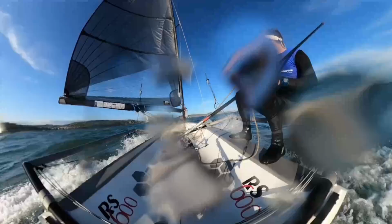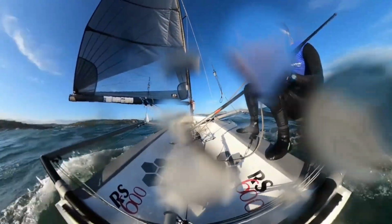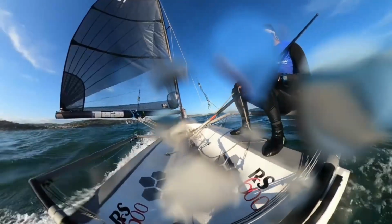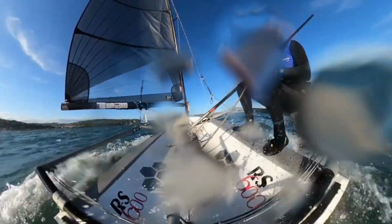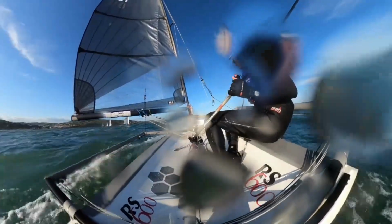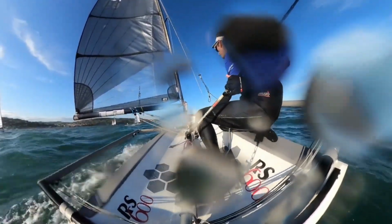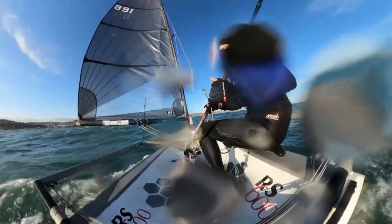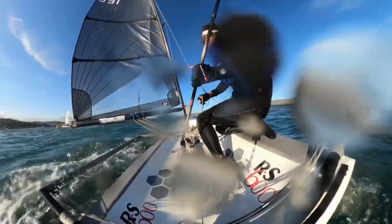Just coming up to the wing mark, you can see I've flown past that Phantom there, coming up on the next boat. Actually, I think this might be the lead Laser I'm just coming up on. You can see how much time I've managed to lose there with that capsize at the bottom buoy. I've gone really wide of the mark, so I'm nowhere near the buoy. You can actually just see it there, under my boom, and the Laser's just jibed.